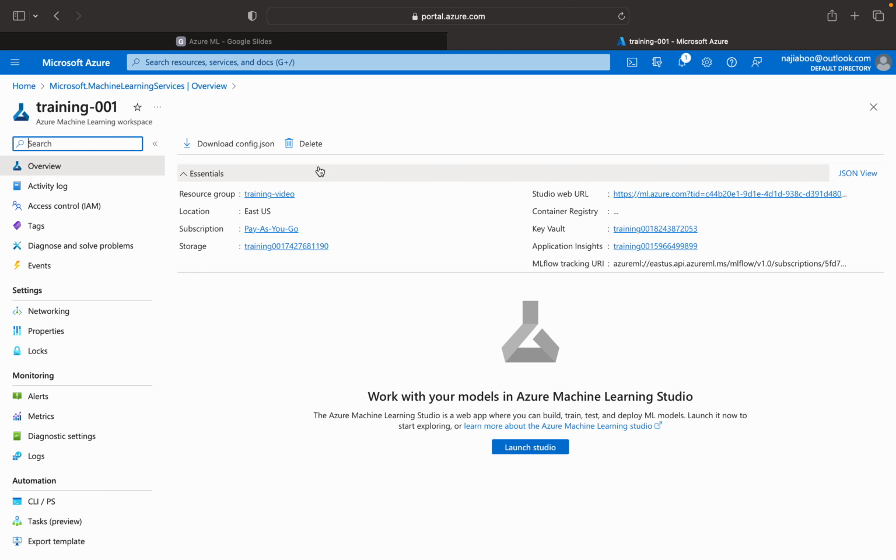One important thing is config.json. This contains all the necessary key value pairs and information that will let us connect with Python. We can download this config and use it to connect with this resource.